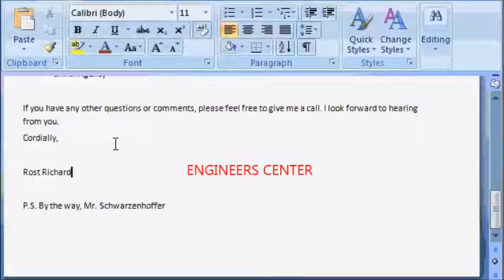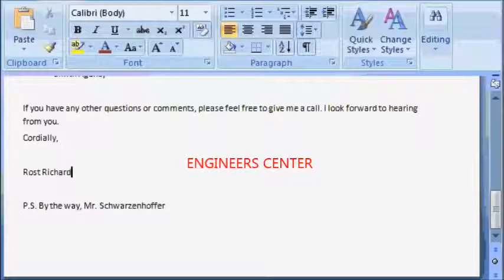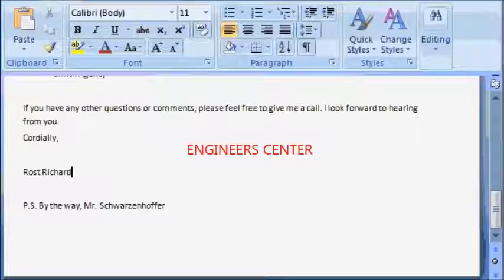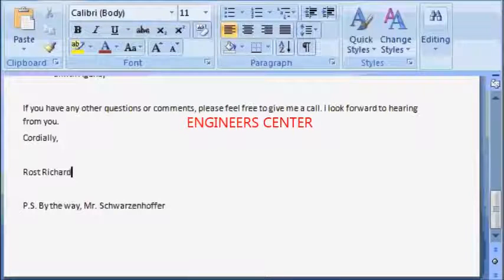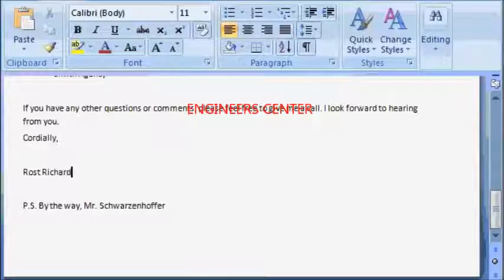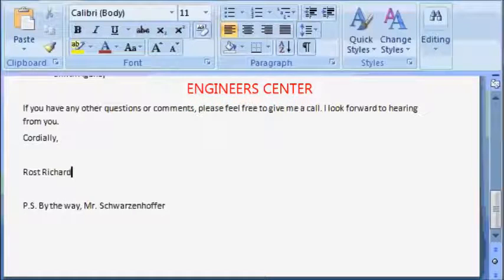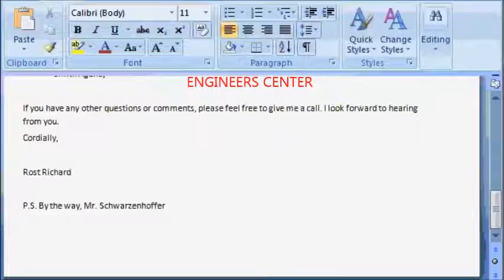That's what we do with Mr. Schwarzenhofer. You can think of the difference between copy and cut as the difference between a photocopier and a pair of scissors. If there's a picture in the newspaper that you want to put in your Word document and you photocopy it, you can then use the copy in your document. However, if you take a pair of scissors to the newspaper and cut it out, you just destroyed your original. So that's copy versus cut.